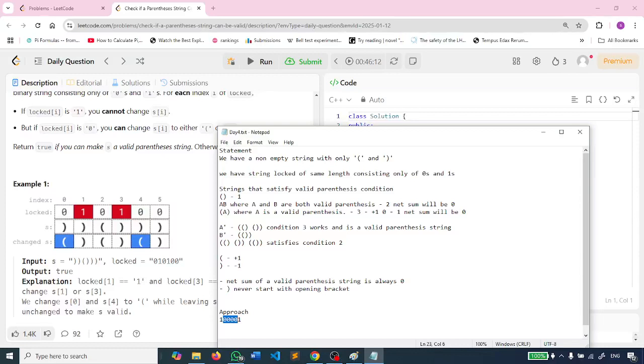It's 4, and for any even length string like this, where we have the freedom to choose any character, we can very easily get a balanced, valid parenthesis. How? For 0, 0, 0, just use two opening parentheses and two closing parentheses, which is the same as using two plus ones and two minus ones, right? So we have this covered.